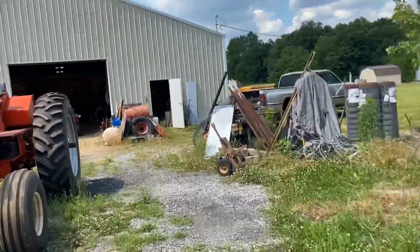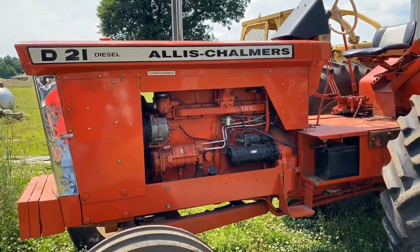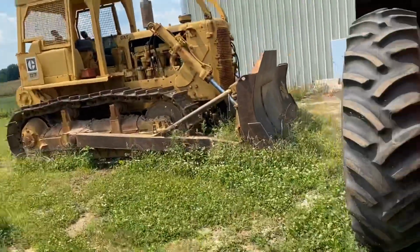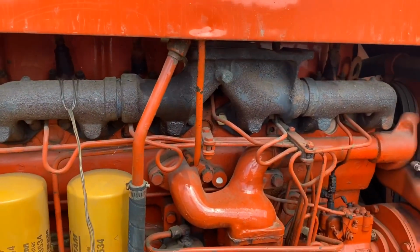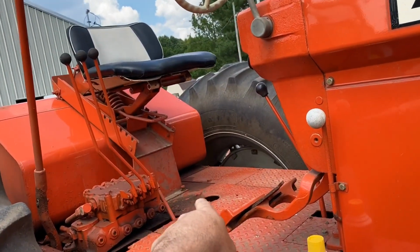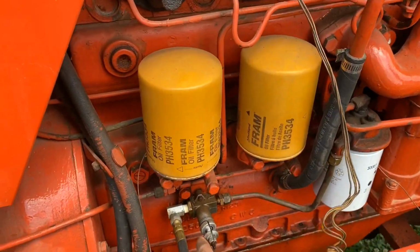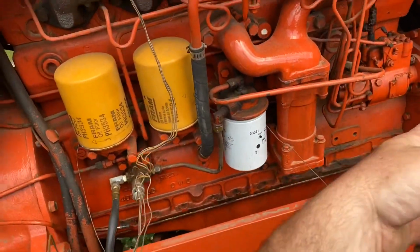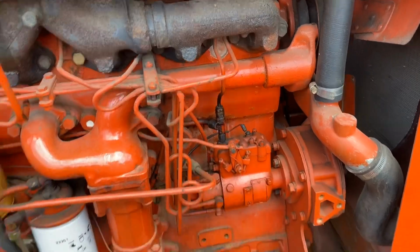All right, guys, we're going to the shop. The big D21 is outside. I kind of missed that, and I really am sad. The old pumper didn't want to pump, and we had cans on it. We were bottle feeding it because we just stuck the seat back on the tank. He said it's got a leak and he had it unhooked. He rebuilt the hand pump. We put a bottle feed here and pumped it up, and it would try to run, but something's wrong, and it was leaking like a sieve right here, so we think we might have gotten there.